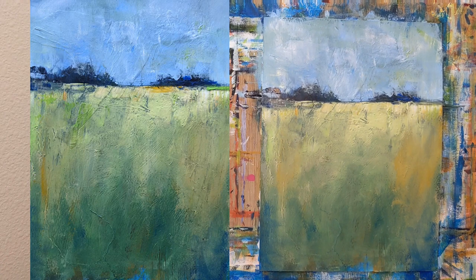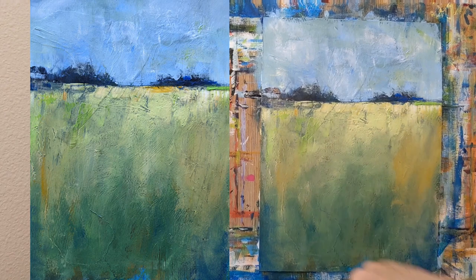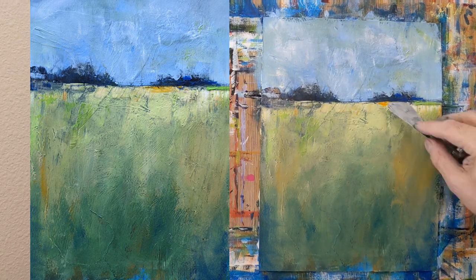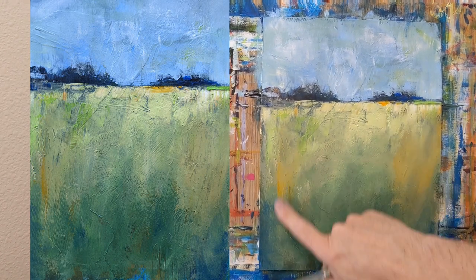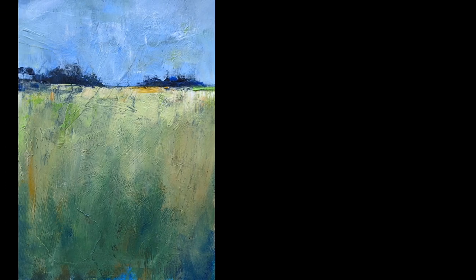We're coming up on the end here. Just remember, this isn't supposed to be a masterpiece when you do these 15 minute paintings — they're warm-ups. They're probably most of the time going to look like a warm-up. Sometimes a lot better, and you're going to be really pleased with them. And sometimes they don't work out. But you painted, and that's what this is all about — painting and loosening up and having a good time.